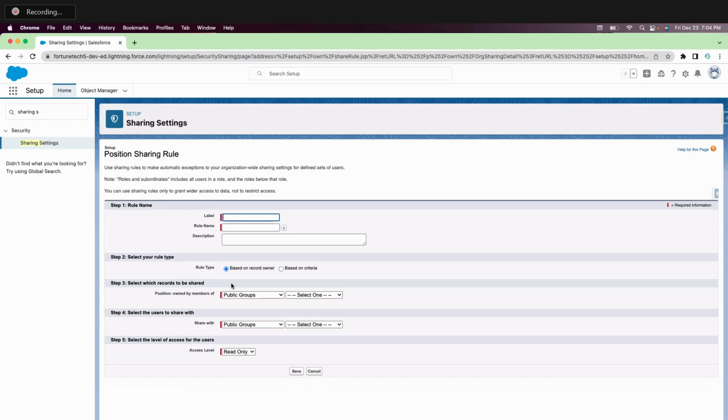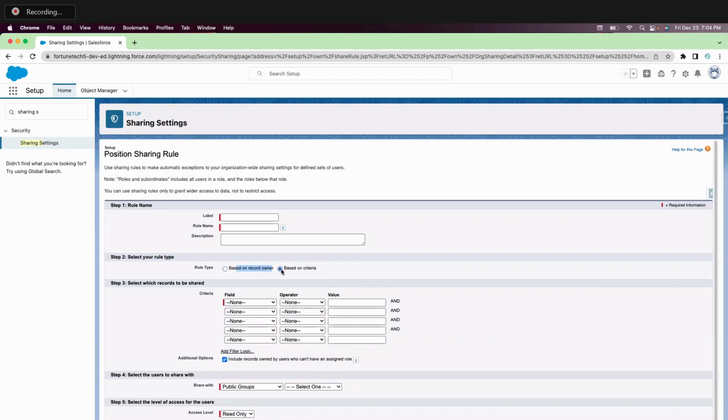If I create another new one, I can give a name, then I can select the rule type. So if I'm looking based on the owner, I can select this one, or maybe I can give a criteria to share this record.